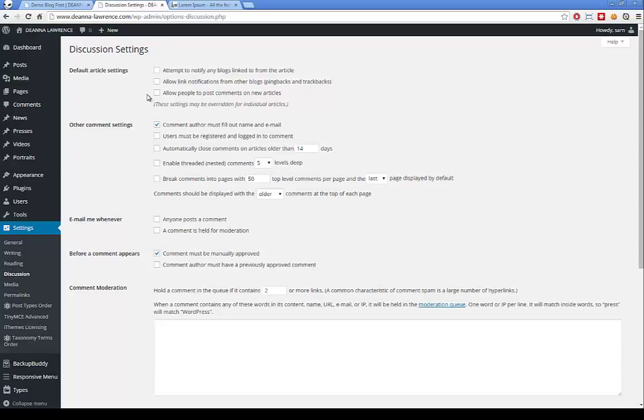Just because I'm not sure if you always want every blog post to have people be able to comment, or if you want to manually allow people. So I'll leave that up to you. But if you always just want everybody to comment on your blog, just check this checkbox.